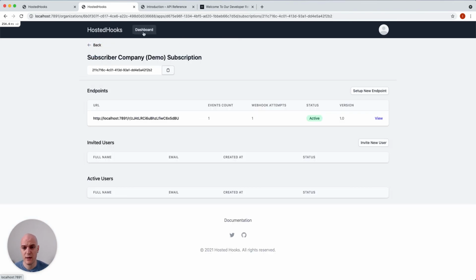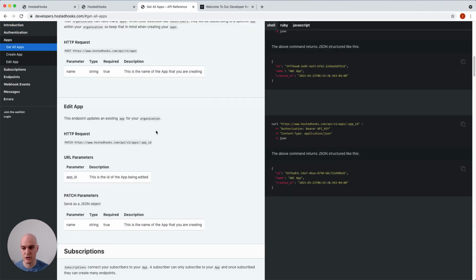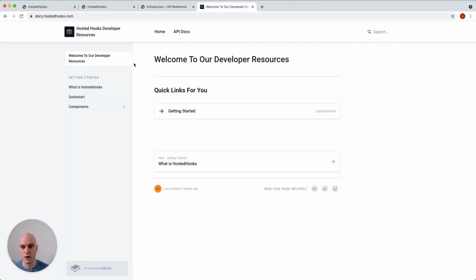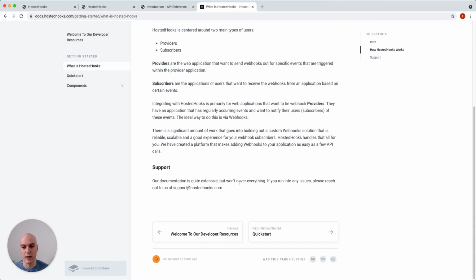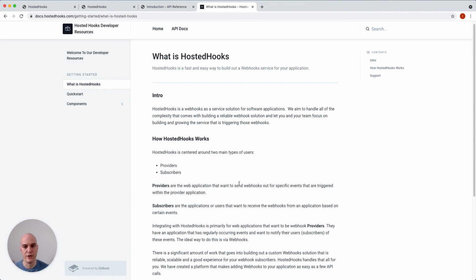That's really it. I also wanted to point out that we have very robust API docs that should cover all of the scenarios to getting started. And we are constantly updating our developer resources, which will walk you through what I just talked through and some more details around resources, examples, everything that you would need.